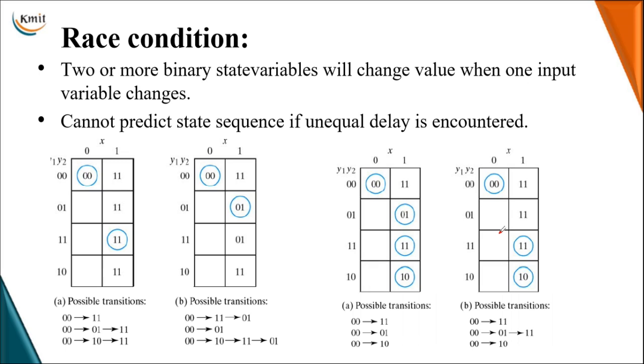Now, race around condition. What does race around condition mean? So this race condition is explained as follows. At a single time, if I am going to modify your input combination from 0 0 to 1 1, I can't change both inputs to logical 1 at a time. So 0 0 will first move to the state where the input change has only one bit variable change, which is 0 1, and then it will move to 1 1, or to 1 0, and from 1 0 you can have your 1 1.